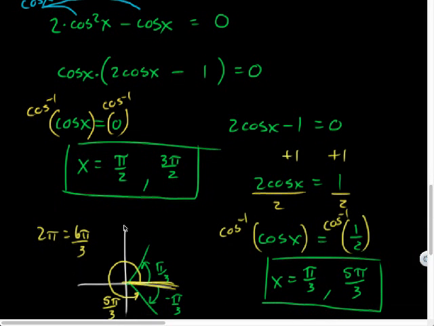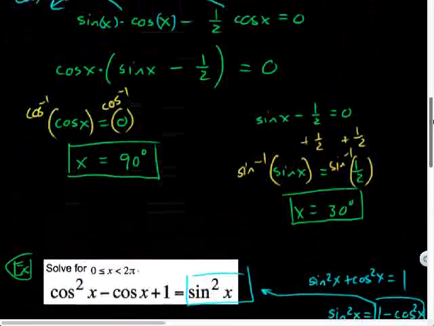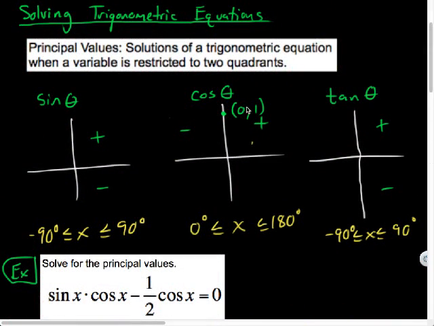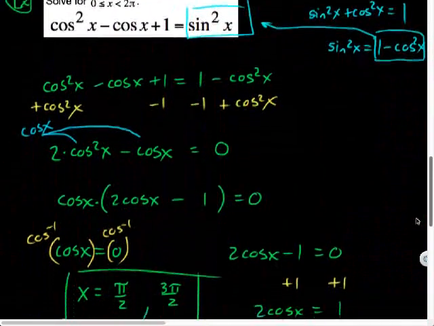How did you figure out? Sorry, you went from like over here, you went cosine inverse, and then how did you figure out the cosine inverse of 0? Well, when is cosine equal to 0? That happens at 90 degrees, which is pi over 2. Okay. All right. Yeah. So cosine is 0 here, and cosine is 0 here. Right? Is the idea. So at either of those locations. So this is pi over 2, and this is 3 pi over 2. Is the idea. So let's do one more example.